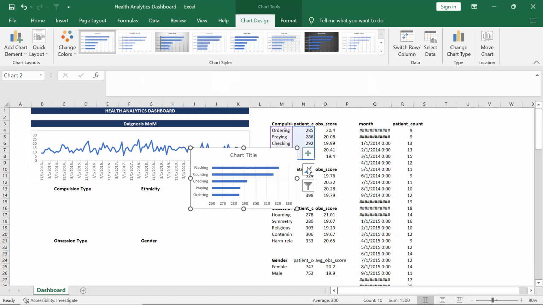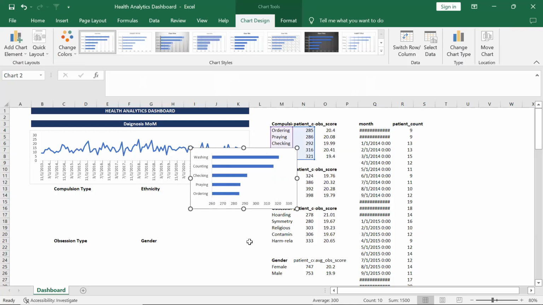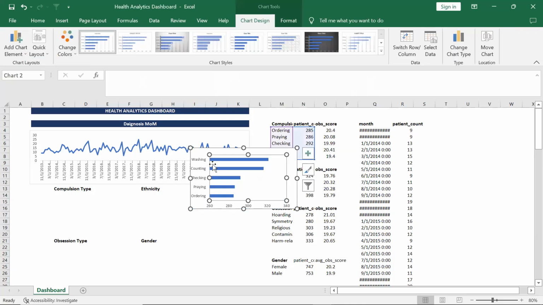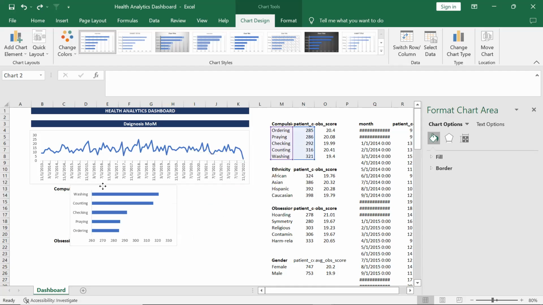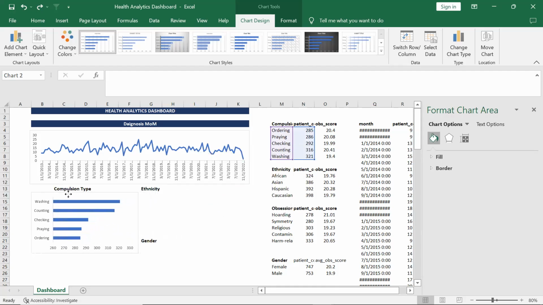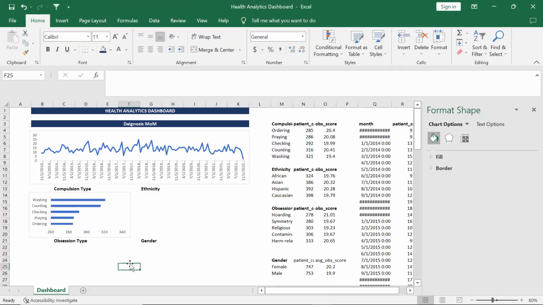Oh, okay. So we don't want the title. We don't want the grid lines. That's all. Oh, sorry. Undo. Okay. So we're just going to make this a bit more tiny. Okay. And it's actually working.